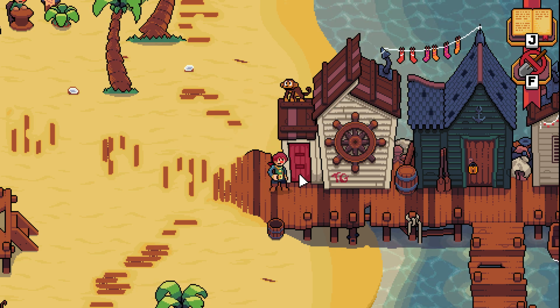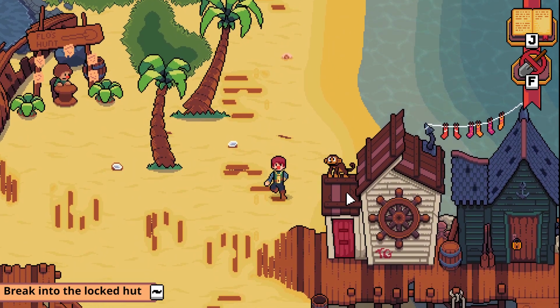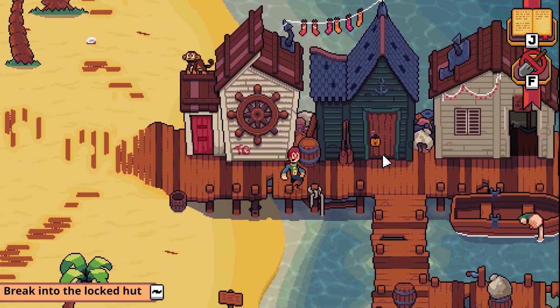All right, so now we have these. Break into the locked hut. I don't know where the locked hut is. Oh, it's right here. All right.